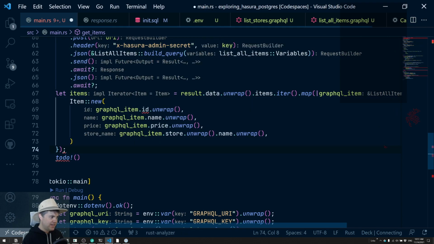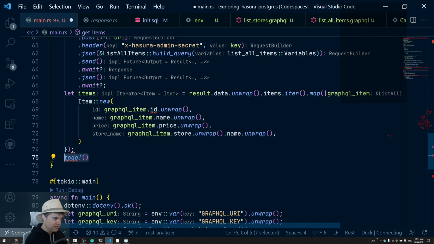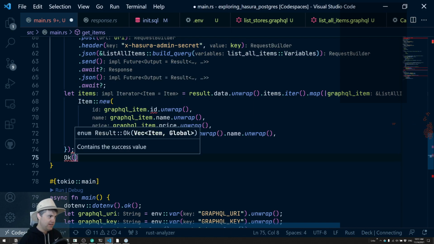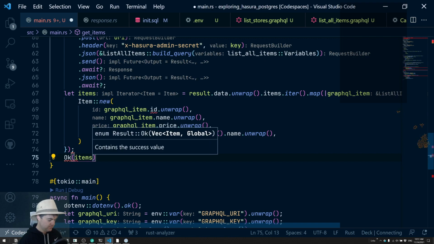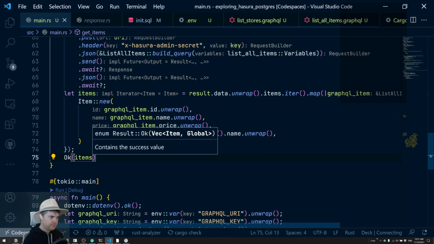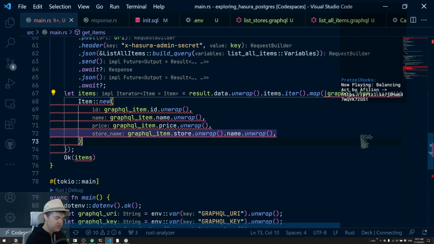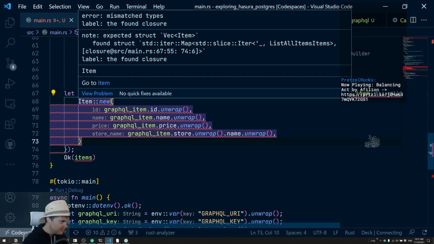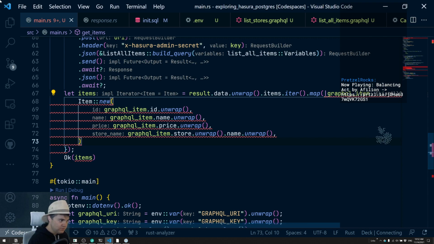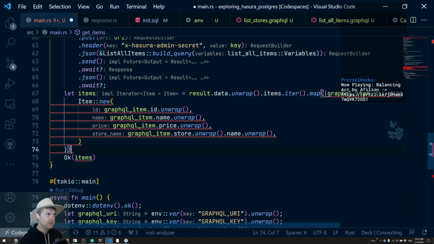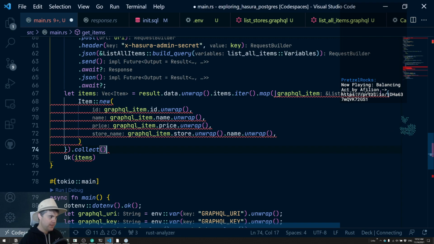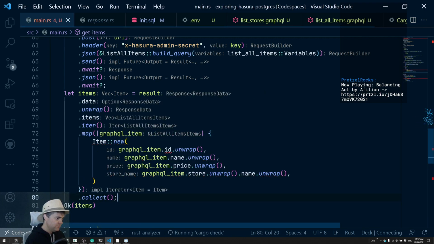That gives us our items, and then we're going to return an OK items. Mismatch types, expected a vector, found a struct. Oh, right. We have to collect this at the end, which is right here. So collect into, you should figure out what you want to do.